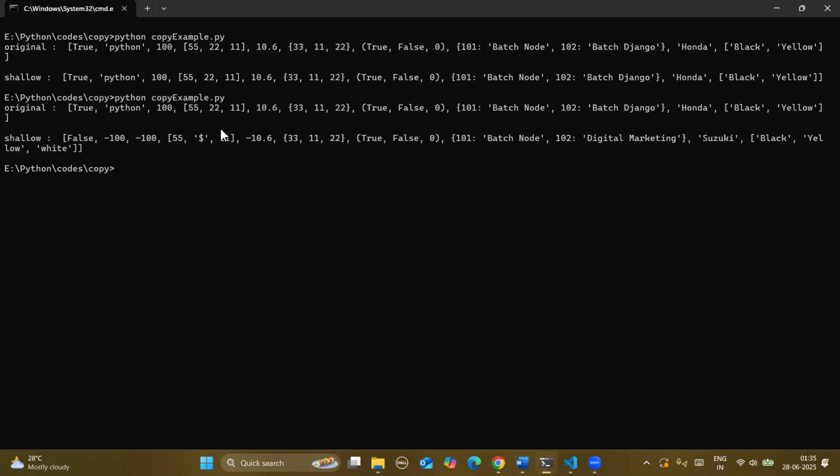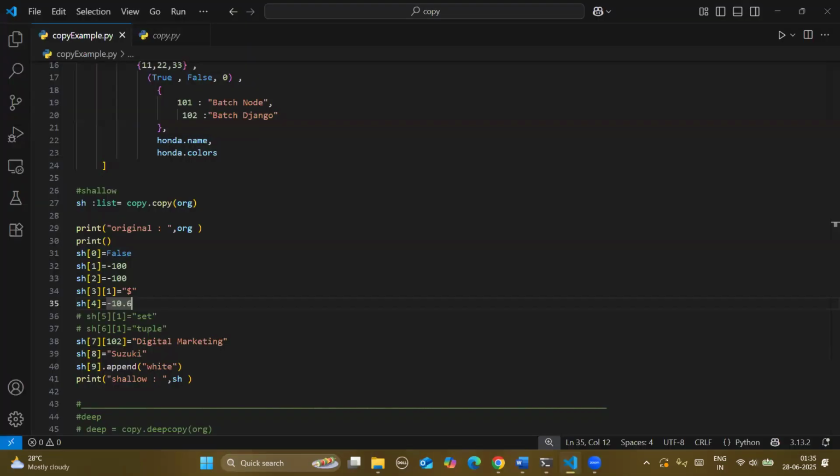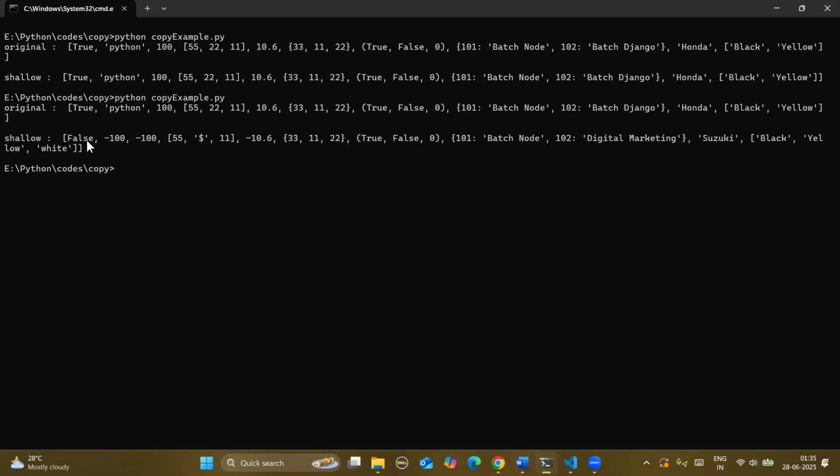Whatever modification I have done has been implemented. Whatever I've changed to false over here, as you can see, both are different. In the case of Python, I have written minus 100 over here. In the case of 100, I've written minus 100.